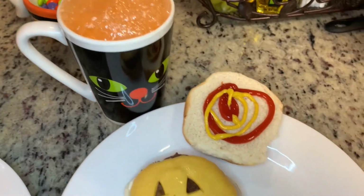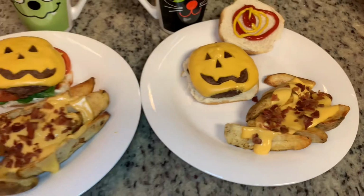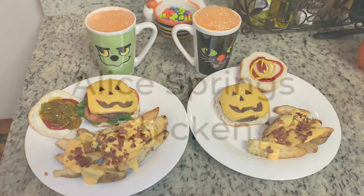I am not at all artistically talented, so if I can make these little jack-o'-lanterns, you definitely can. I hope you and your family had a really happy Halloween.